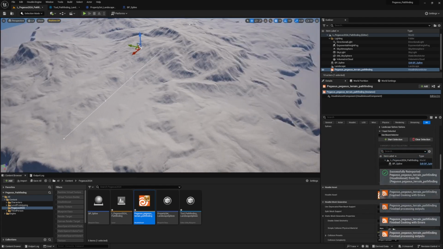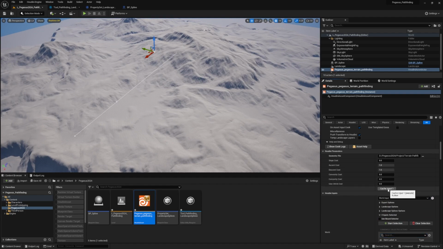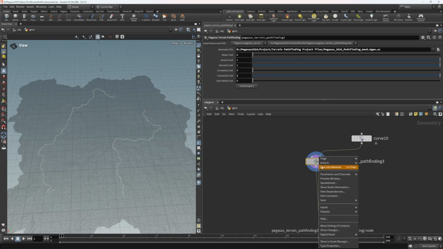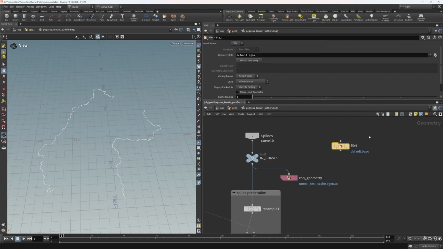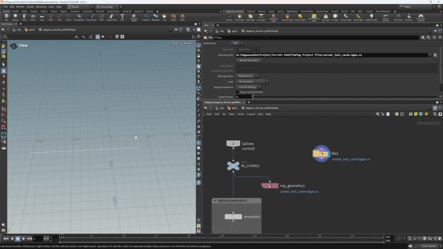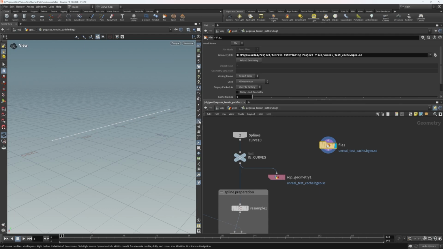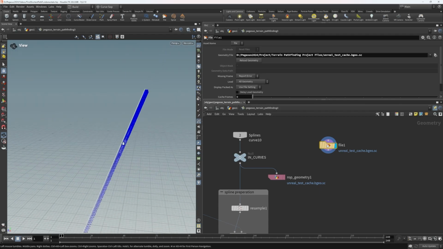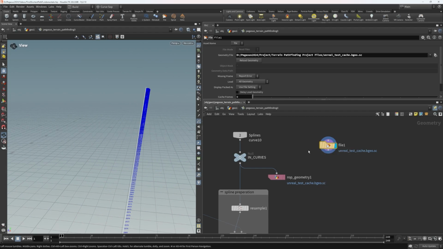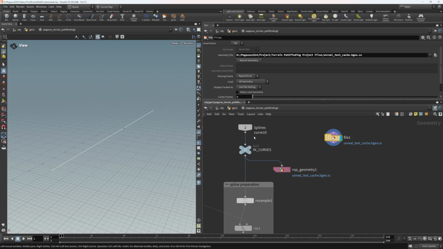Okay, so we still have our input set up correctly. We still have our other inputs. So we're just going to go ahead and hit cache input 1. Okay, so now if we go back over to Houdini, we can just go ahead and find this file, see what we're dealing with. So we can see that we have got a curve coming over, but what's the issue? Well, the issue seems to be just the sheer number of points that are being created. Let's also check if there's anything wrong with the geometry. No, we do only have one primitive, so that's looking correct.